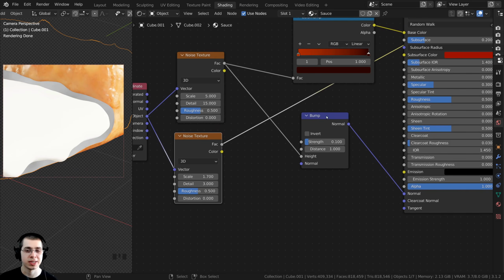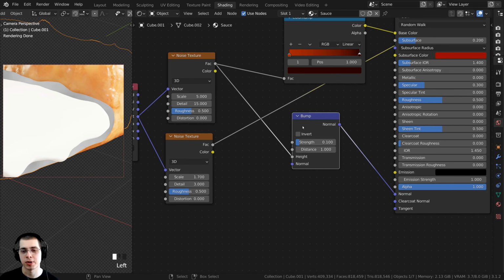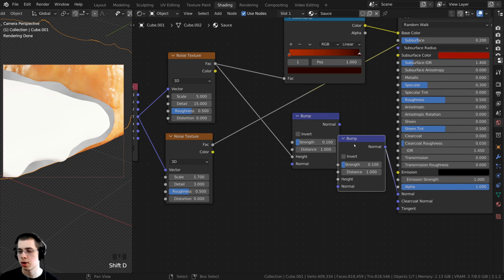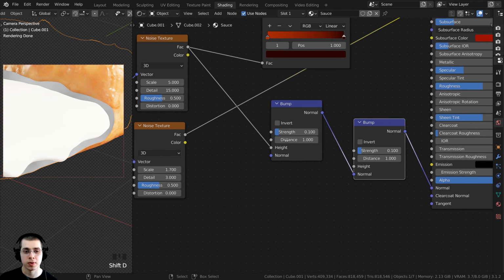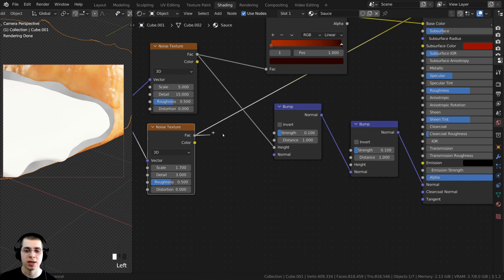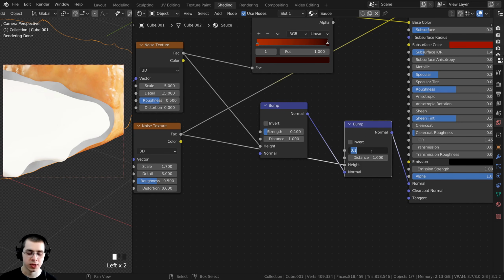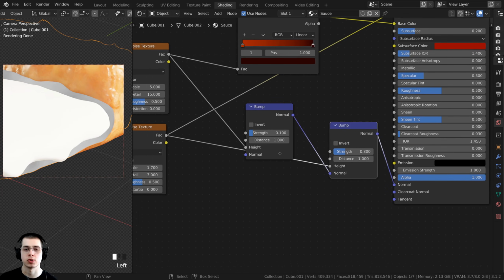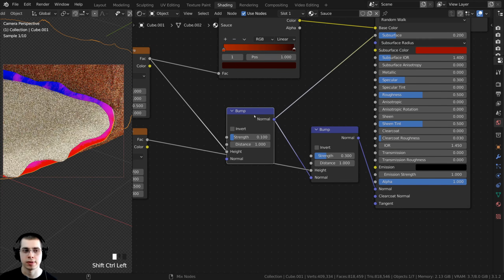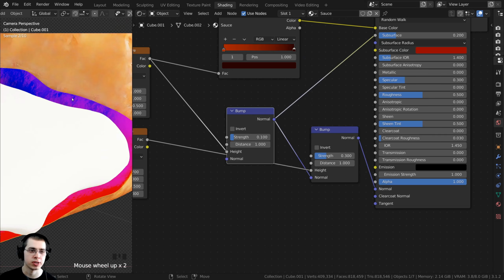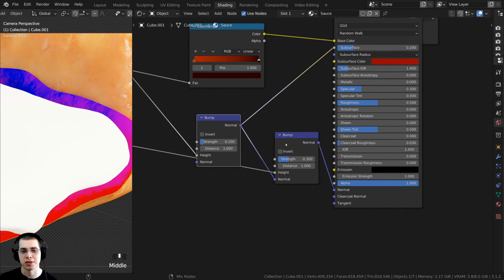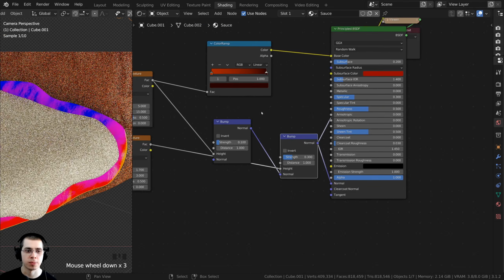So I'm now going to take this bump node right here. I'm going to press Shift-D to duplicate it, and let's drop it right here. So then the normal can go through the normal. So we can now take the factor and we can plug that into the height value of the bump. Now this bump right here, I'm going to turn the strength up to like a 0.3 so it's a bit stronger. So I can Control-Shift and select this bump. You can see this is just like a bunch of tiny little detail. Then I can Control-Shift, select this bump, and those are bigger bumps.